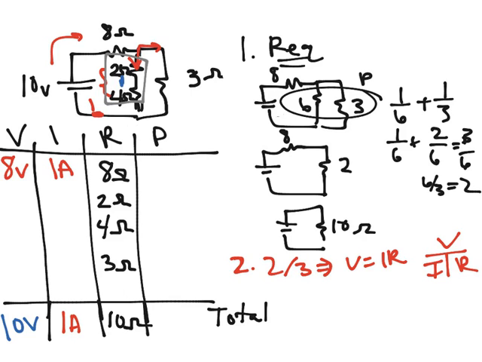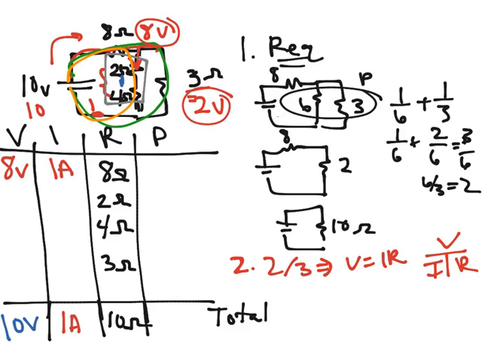All right, from here, again, we want to work from the battery out. When we find equivalent resistance, we want to work furthest away from the battery back to the battery. So now we're going to go and start looking at this 3, because we know that if it goes, I'll use a different color, if it goes this way, it must use all 10 volts, and if it goes this way, it must use all 10 volts. It used up 8 volts right here. So that means going this way, it must use 2 volts so that we lose all 10 volts. So again, your conceptual helps you. Understanding how the battery works is very important.